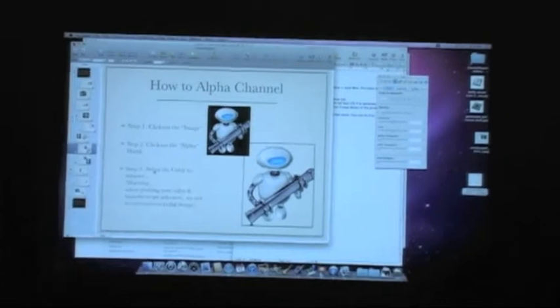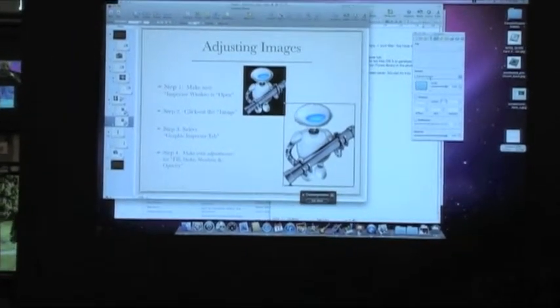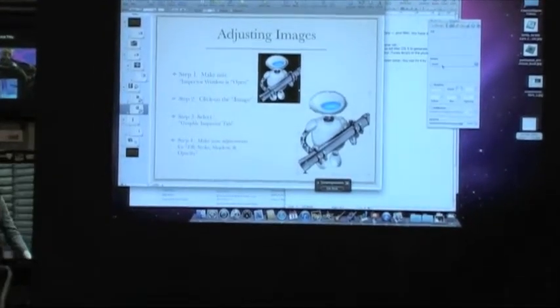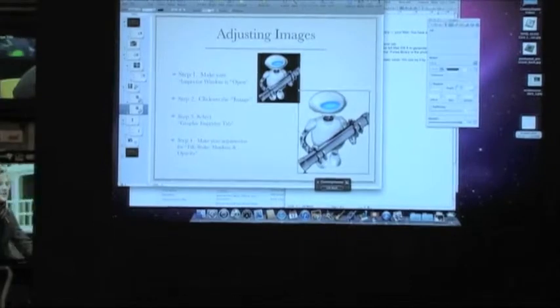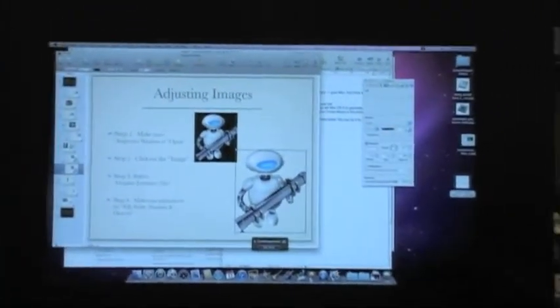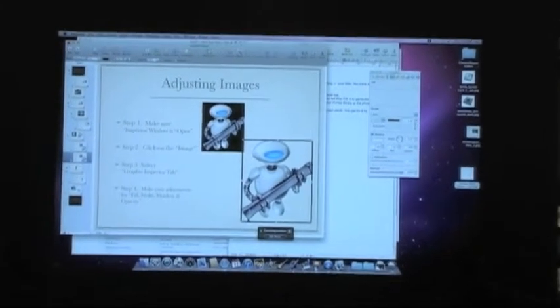On the image itself, if you want to adjust it, right now it's picture framed. You don't have to put any border around it, or you can use a solid line to stroke it. You can include shadowing if you want. You can increase the pixels of the shadow or the line.